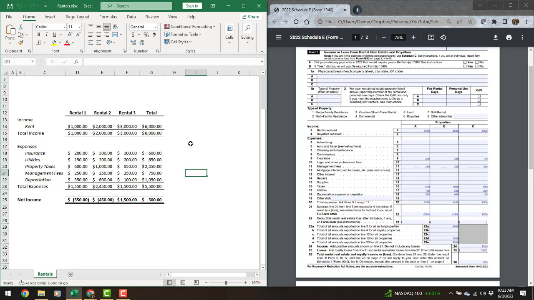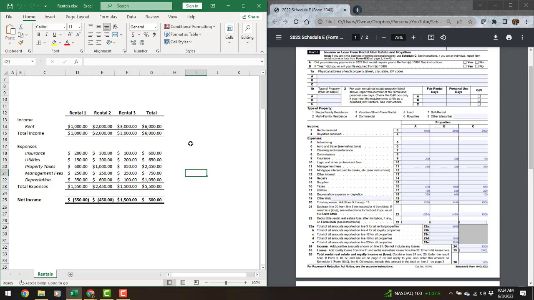This is obviously much lower than you would make, but just to give an example. Your expenses included all of those items down below: insurance, utilities, property taxes, management fees, depreciation. I also have another video on depreciation that you should check out, which would help describe that a little bit if you're unsure what that is.